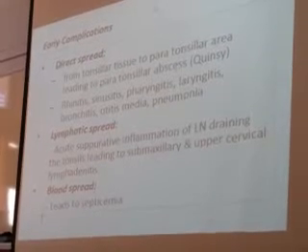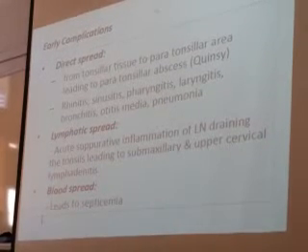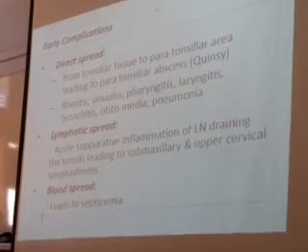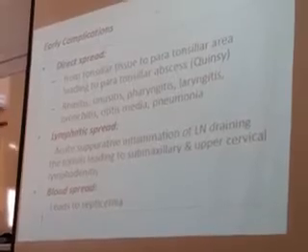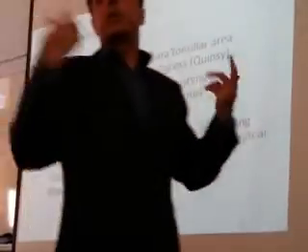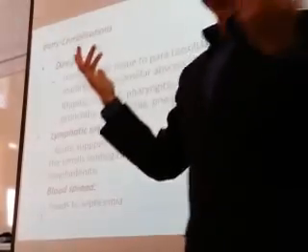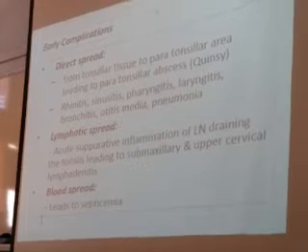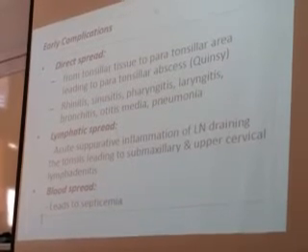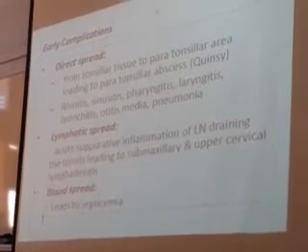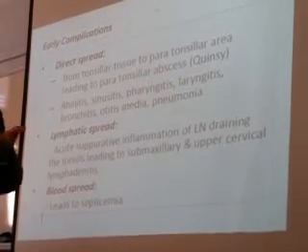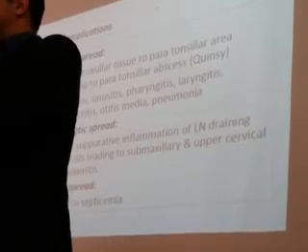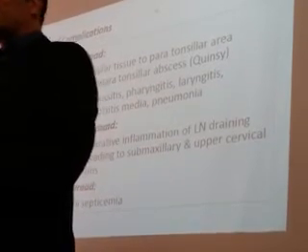Whenever you are asked about the complication, think of adjacent spread, local spread first. Think of the lymphatic spread. Think of the blood spread. These are the three things. Even in malignancies also, inflammation, infective, everywhere these are the routes. Even if you don't know where it will go, at least write lymphatic spread, at least write hematogenous spread, blood spread, and at least write local or adjacent spread. So I will give you at least half marks, 5 out of 10.